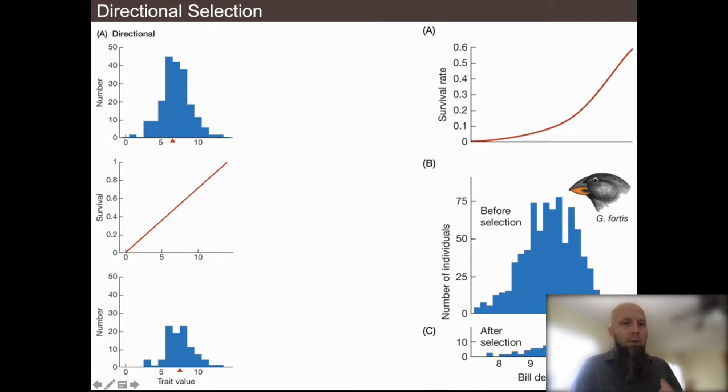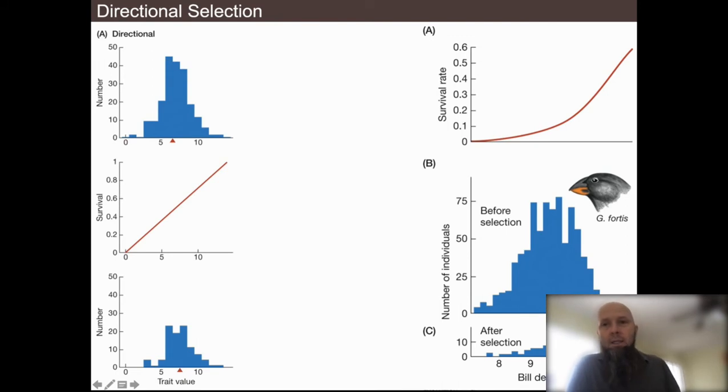And so the individuals that are breeding are those that survive, that have on average higher trait values and pass those high trait values on to their offspring. And so what we see in the later population, the bottom left graph, is that trait value has shifted a bit. It's now somewhere right between 5 and 10. So let's say it's right around 7.5, whereas in the initial population before selection, it was about 6. So selection has pushed the population in one direction towards larger trait values.